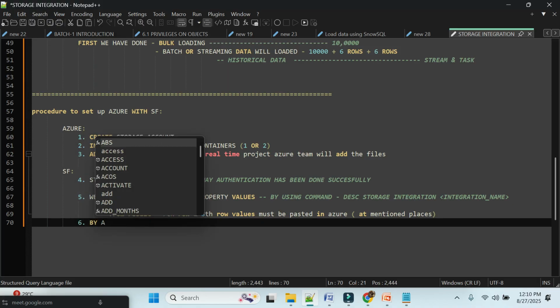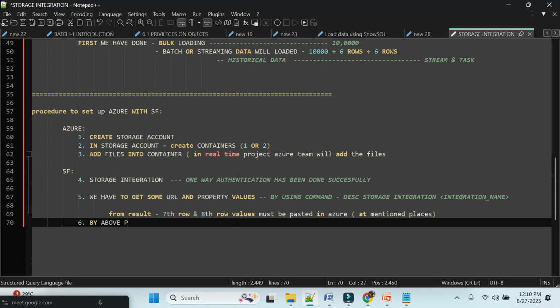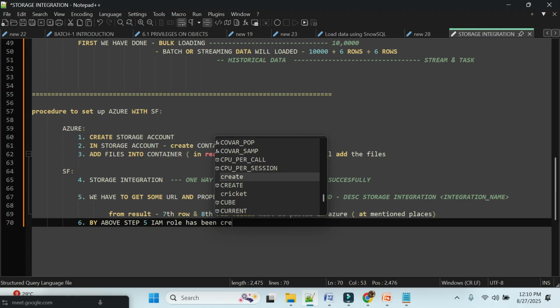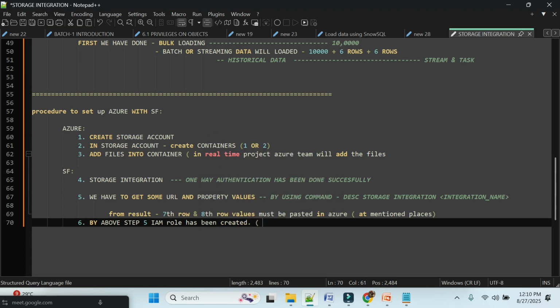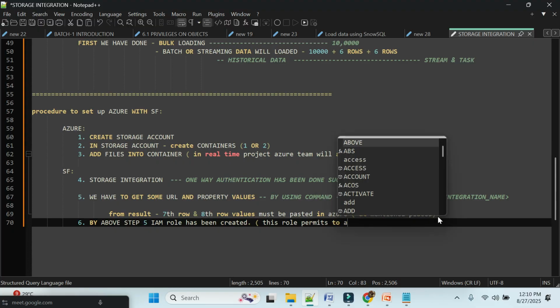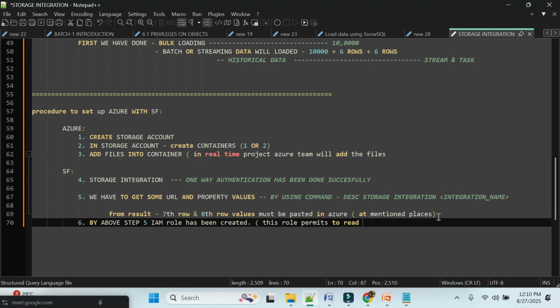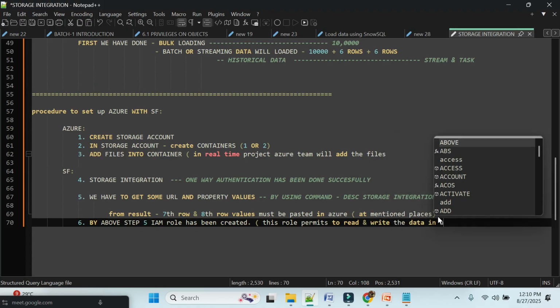By the above procedure, step 5, the IAM role has been created. This role permits access to read and write the data in Azure.